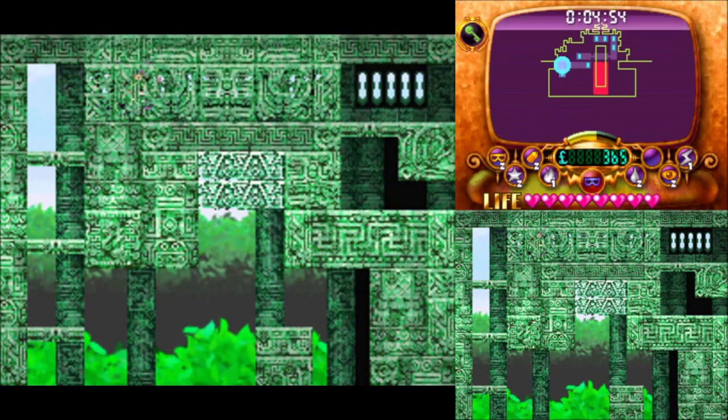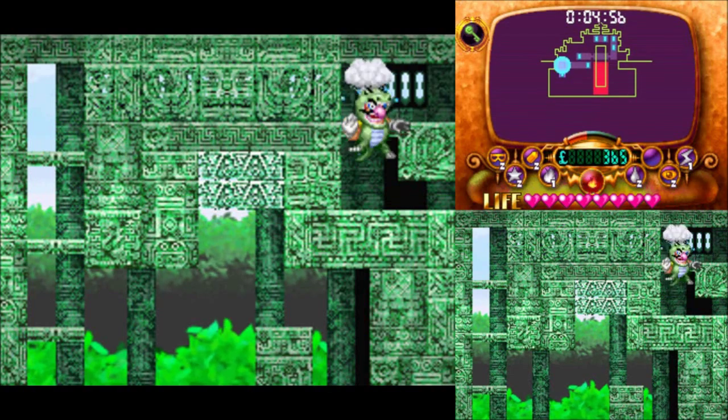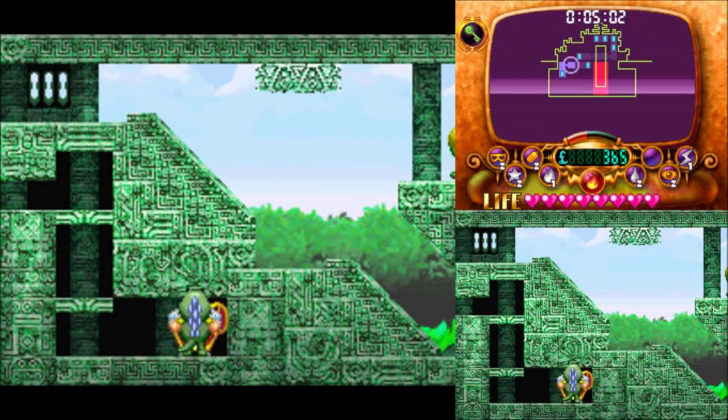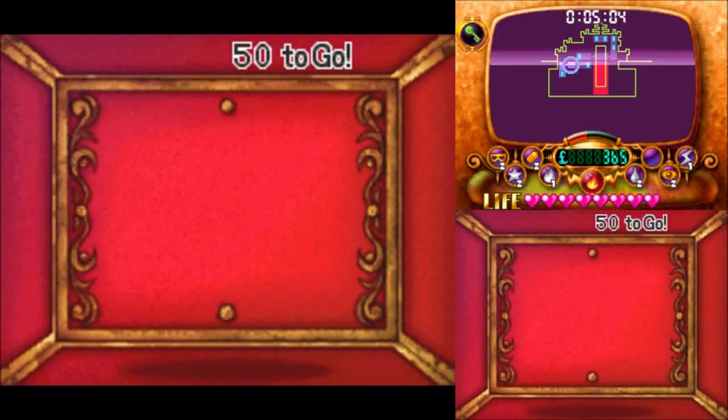Come on, Wario. You've got to block the waterfall in order to fight the boss. It doesn't go well. Like, I don't die. It wasn't as bad as the Carpaccio fight, but it still didn't go as well as it should have.